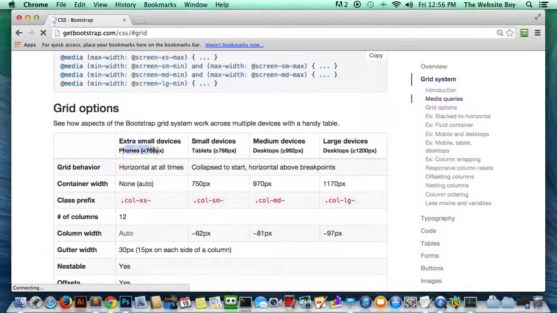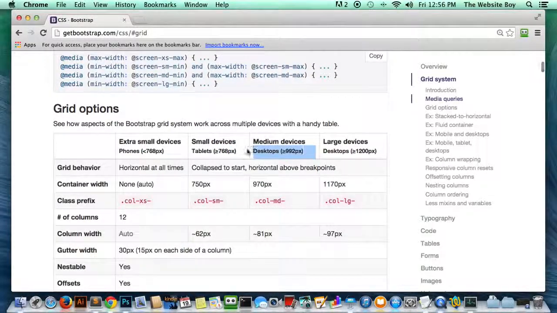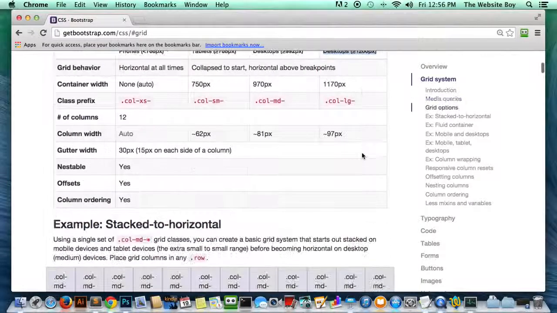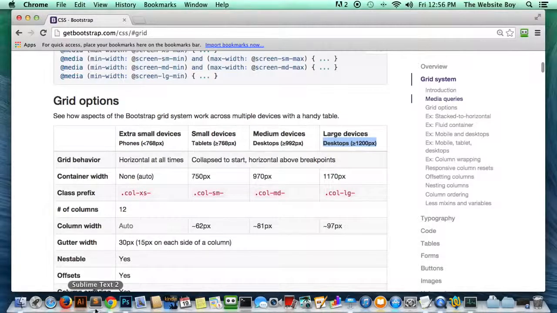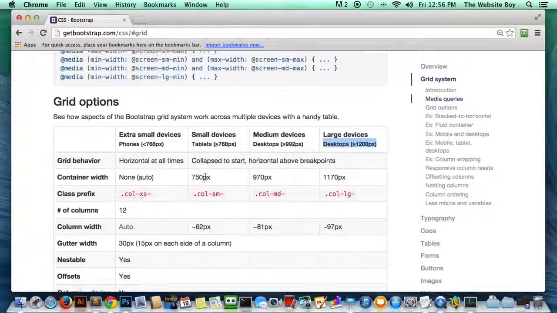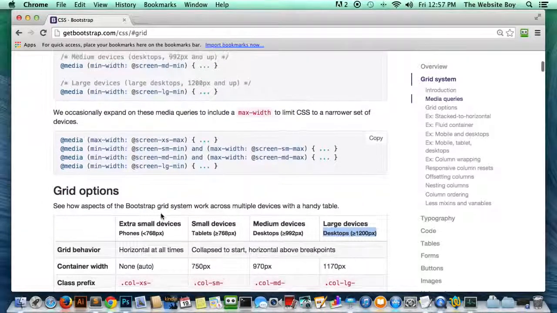So these are the breakpoints right here, right under the title. This one stays horizontal at all times. This one is going to collapse. All these 3 are going to collapse: the small one, the medium, and the large at these breakpoints. This is going to be 768 and over. Actually, it's going to get bigger, but it's going to collapse under this. And then 992 is going to collapse below this. It's a little confusing. I'm going to show you how it works. And this one is going to collapse at 1200 pixels. Now, let me just show you how this works, so that way you can get an idea exactly how this works.